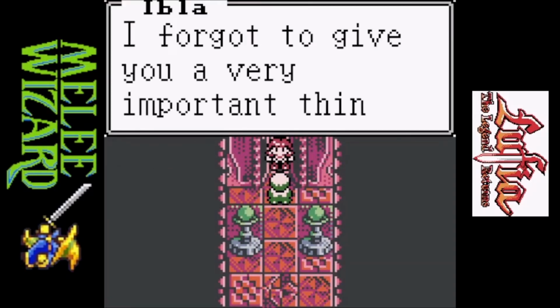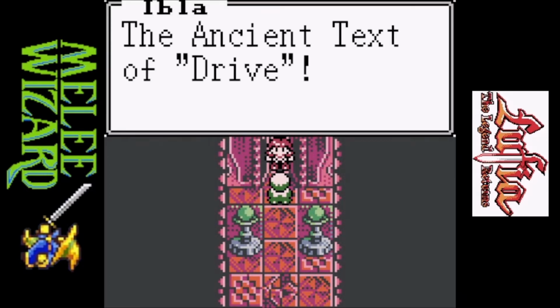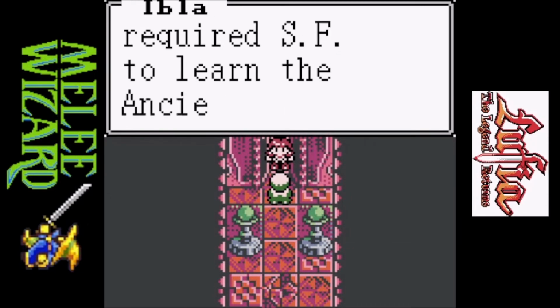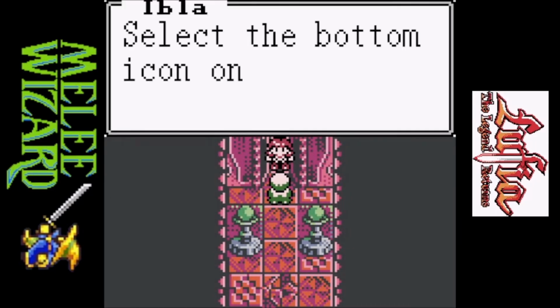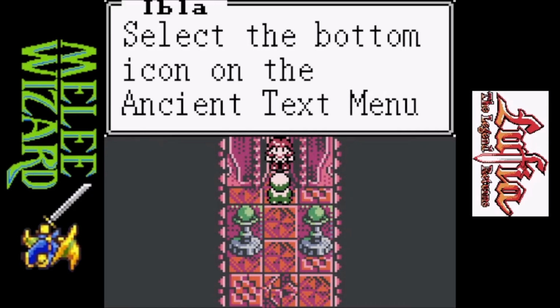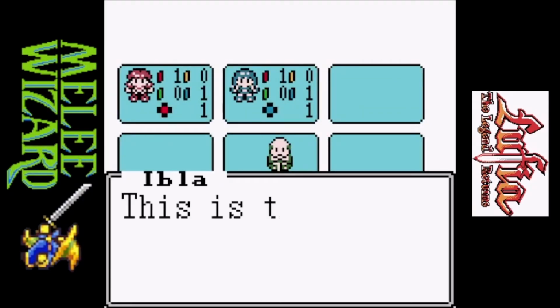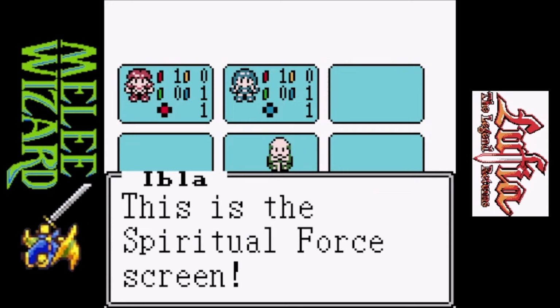I forgot to give you a very important thing. The ancient text of Drive. You need the required SF to learn the ancient text. Select the bottom icon on the ancient text menu of the status screen. This is the spiritual force screen.